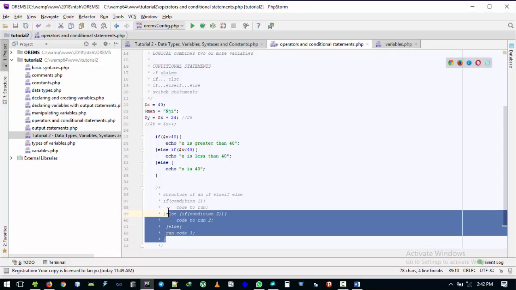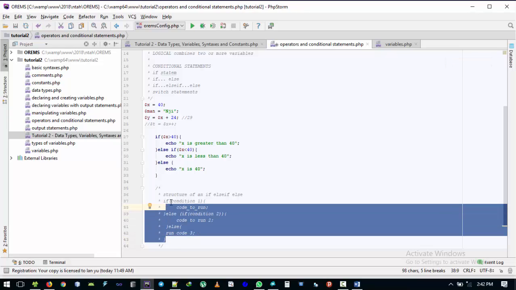So basically this is the structure of an if statement.